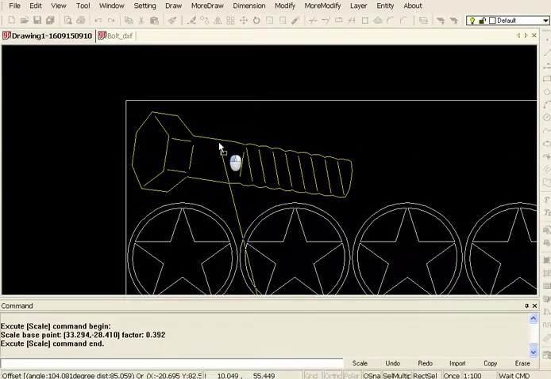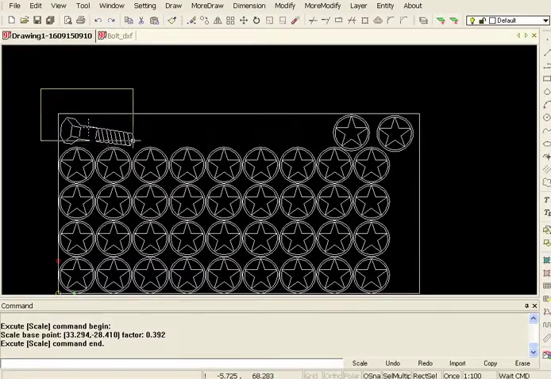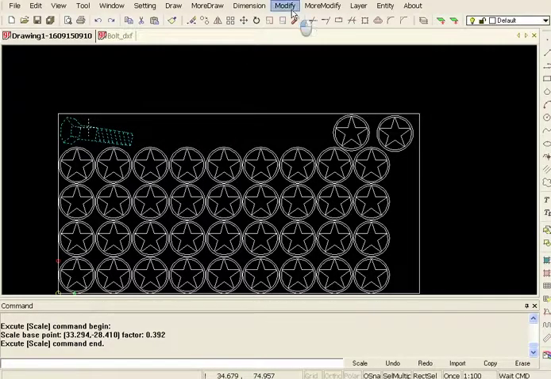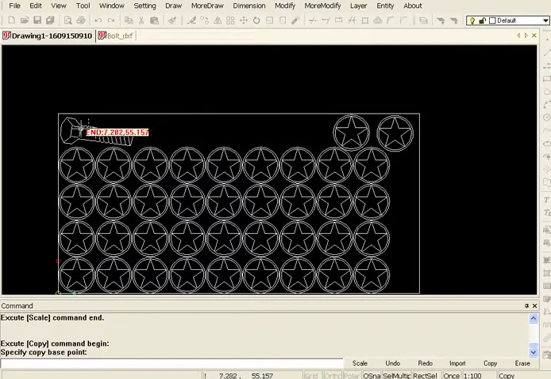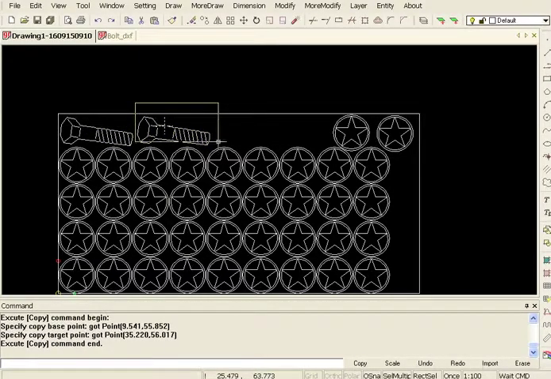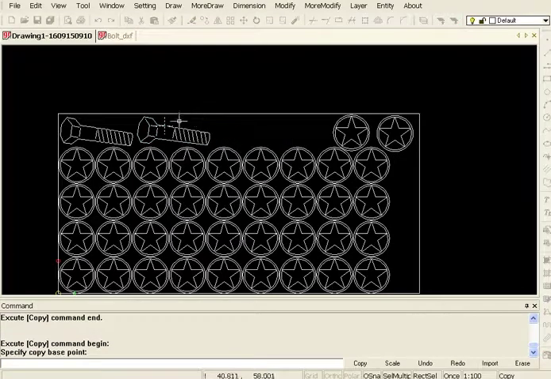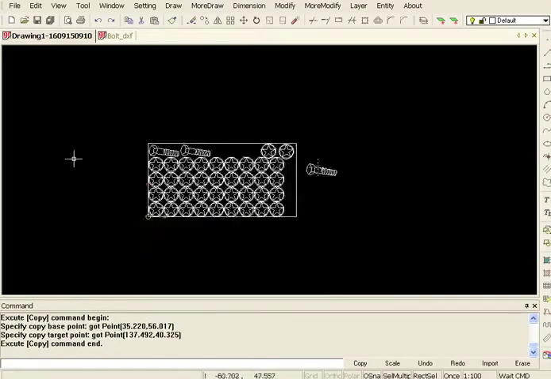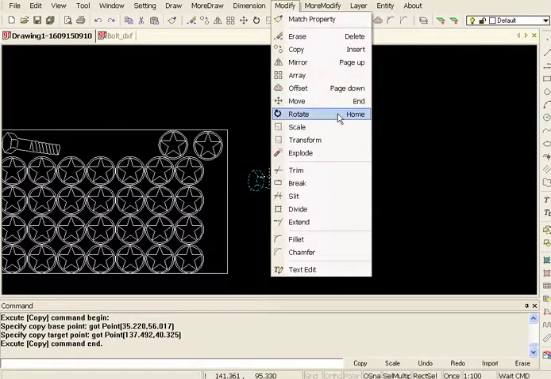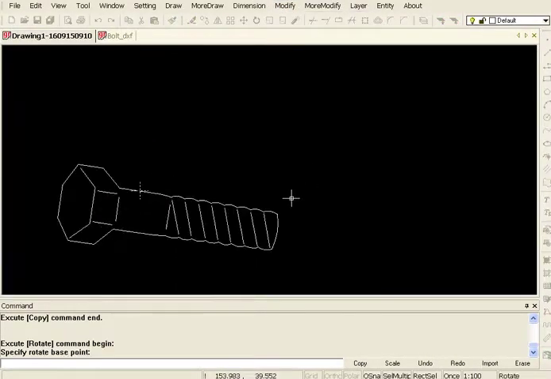But then we can go ahead and put it wherever it fits. Modify. Copy. We've got a couple of these out as well. And then if we need to, we'll bring one over here. Modify. Rotate.